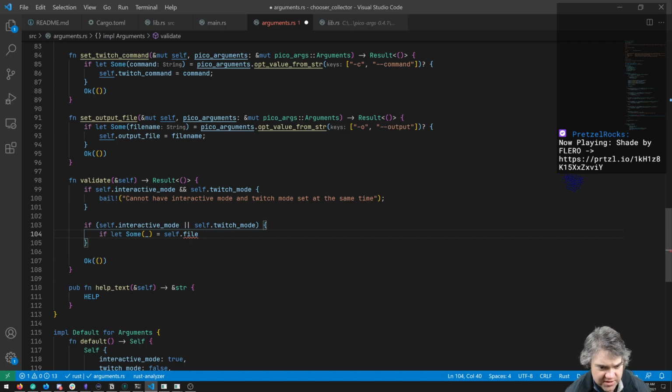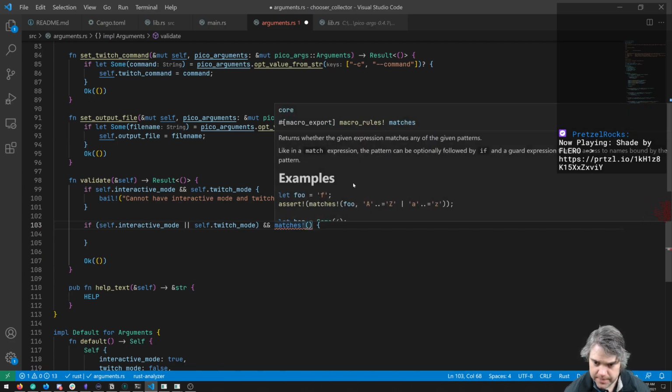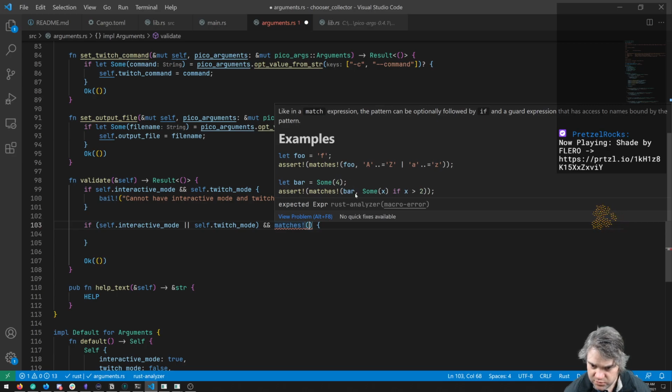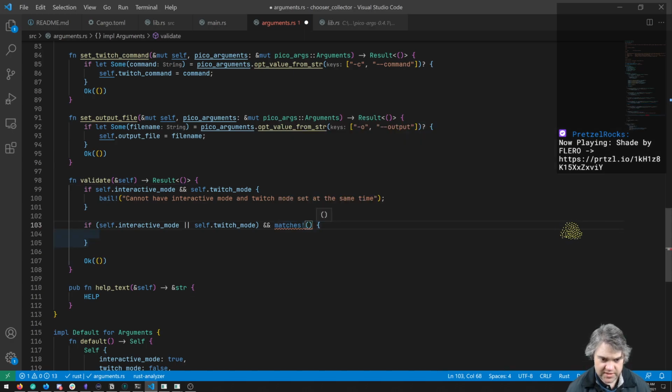Actually, we can use matches, can't we, here? Matches, how does this work again? We match, the left one is the variable and the right one is the pattern, I think. So in this case, it's going to be self.file, and then the pattern is going to be None.